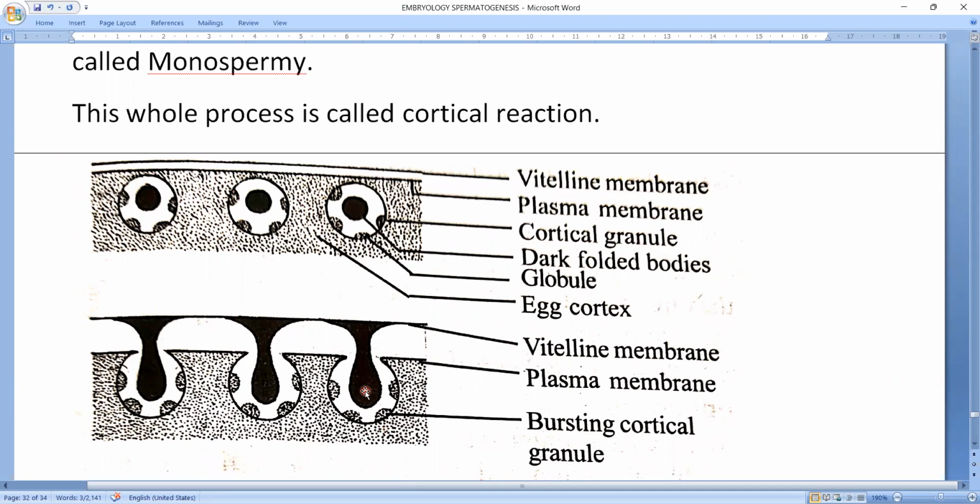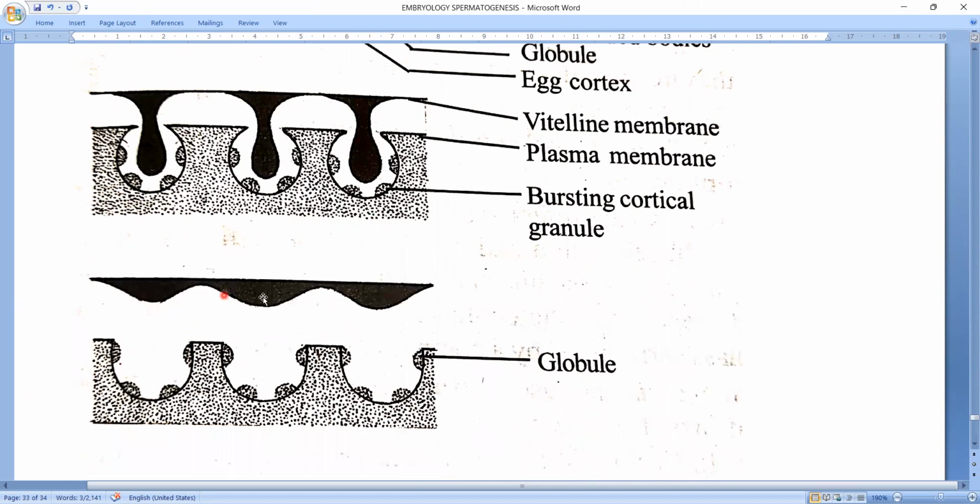సో ఈ గ్రాన్యూల్స్ లో ఉండేటువంటి బ్లాక్ సబ్స్టెన్స్ ఓకే, సో దట్ ఈస్ రిలీజ్డ్ అవుట్ అండ్ ఫార్మ్స్ ఎ మెంబ్రేన్ బినీత్ ది వైటలిన్ మెంబ్రేన్. వైటలిన్ మెంబ్రేన్ కింద ఒక నల్లది థిక్ ఒక లేయర్ ని ఫామ్ చేయడం జరుగుతుంది. ఓకే, సో ఓన్లీ దిస్ బ్లాక్ పార్ట్. సో దిస్ ఈస్ ద న్యూ మెంబ్రేన్. This is egg plasma membrane. Okay, this is egg cytoplasm. So this was actually a vitelline membrane, so to which these particle substances are attached to form this membrane.